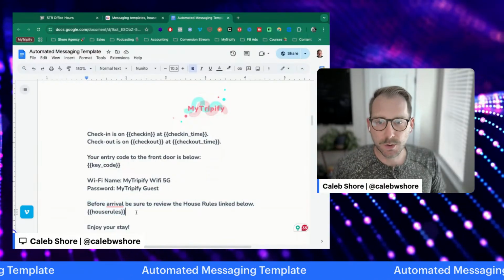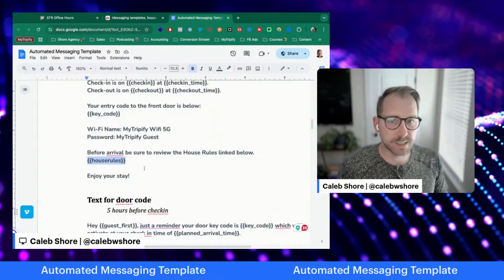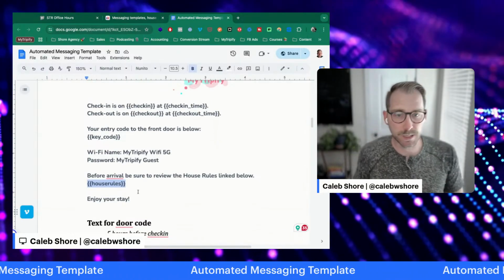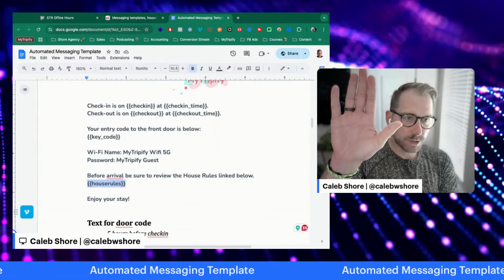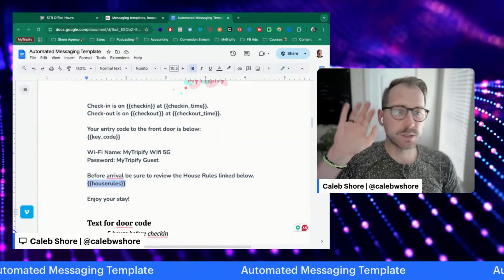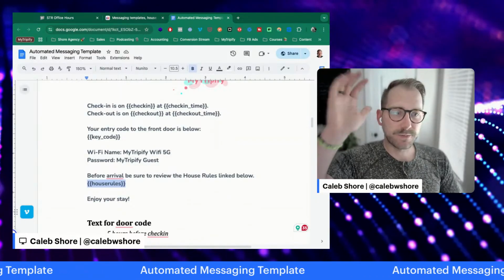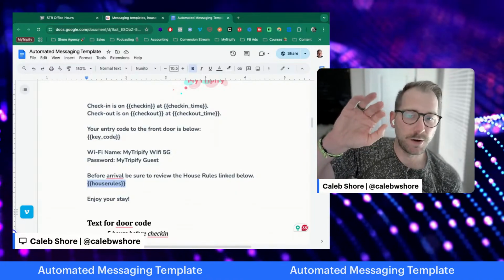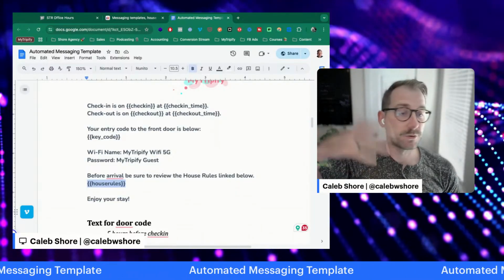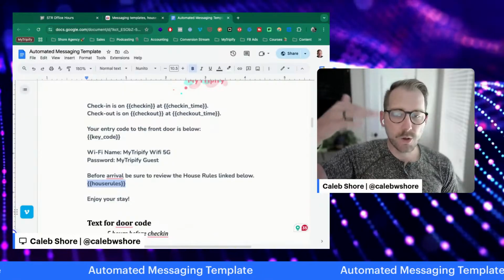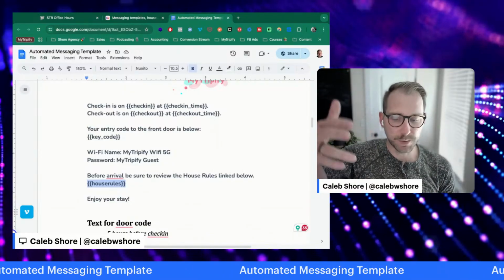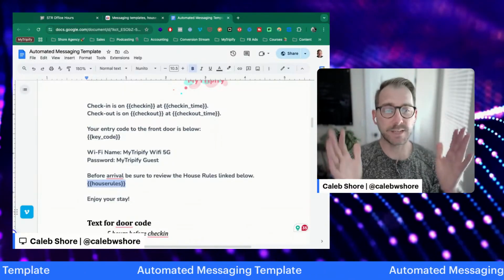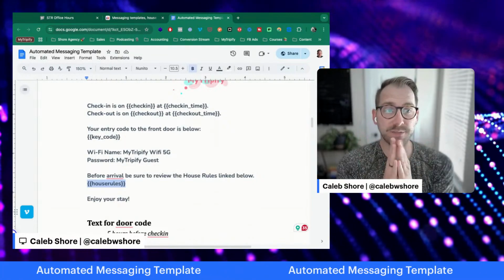And then also make sure to review the house rules. This is another really, really big one. We essentially say all of our house rules are here: no partying, no smoking inside. There's a fine for this. If you fail to take out the trash, if there's excess trash, all the house rules that we implement nowadays, you have to have on your listing if you're charging a fee for it.